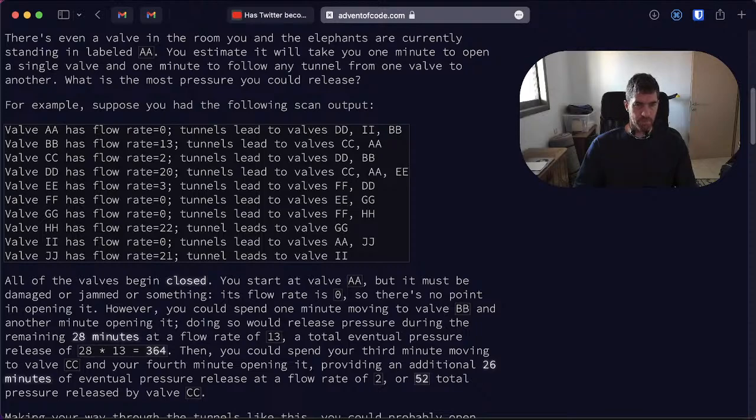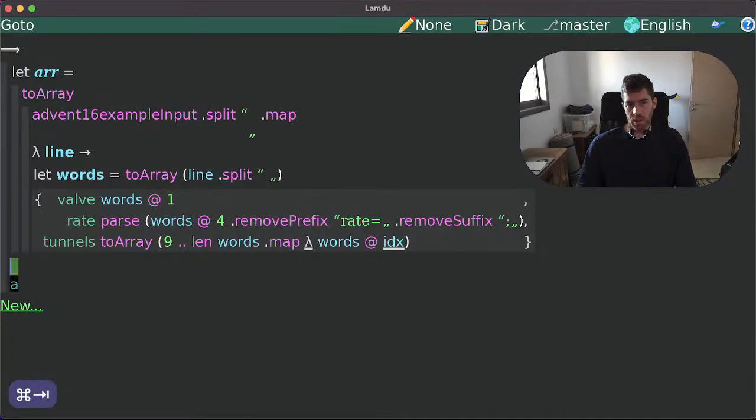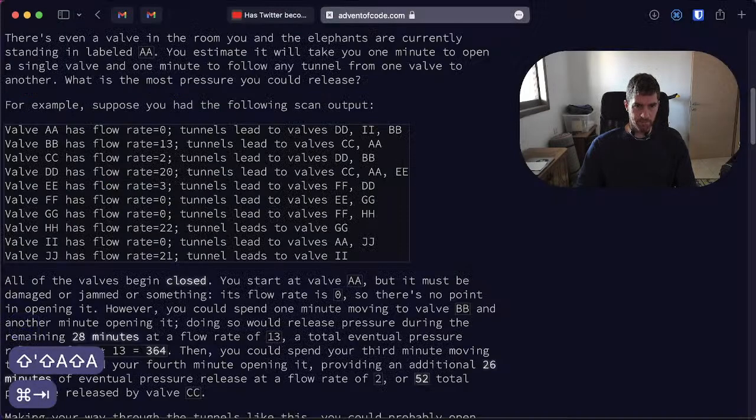So we know we start at A. Let's make the initial state. Current is AA.